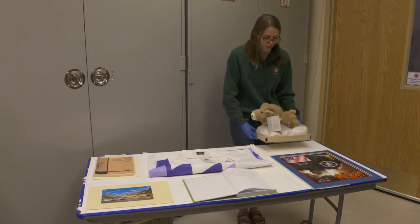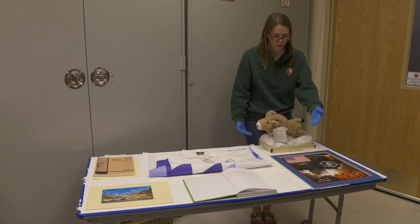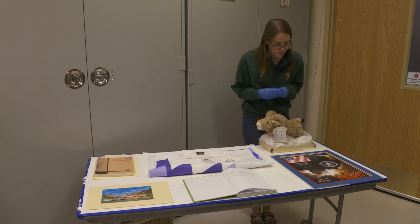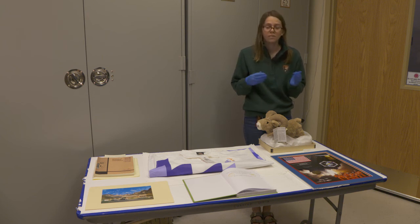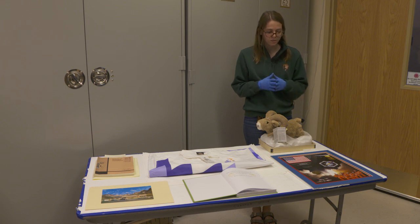The final item that we have pulled out here is this photograph, flag, and medallion. In 2010, this medallion that says Zion National Park traveled to the International Space Station on the Space Shuttle Endeavor. It traveled over five million miles to the space station and back. This medallion and the photograph of the crew is now part of our museum collection documenting the public's love for the park.